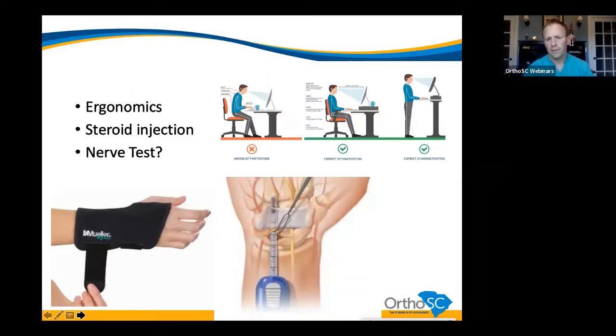The picture on the right shows how we can do carpal tunnel surgery endoscopically with a camera, where we make a small incision in the wrist. That way you don't have the big open incision in your palm. And that's great, especially if you're trying to get back to work, then this can help get you back to work quicker. Usually people recover with a little less pain with this. And so that's a great option for carpal tunnel syndrome.